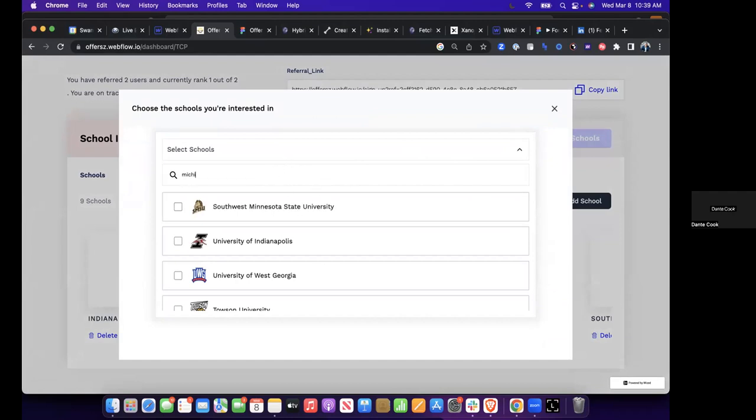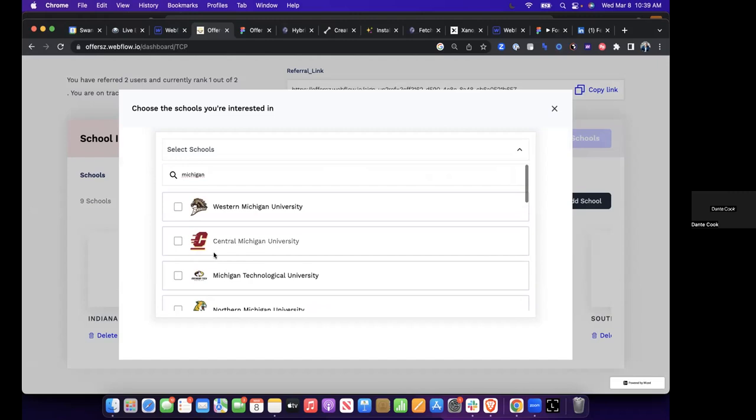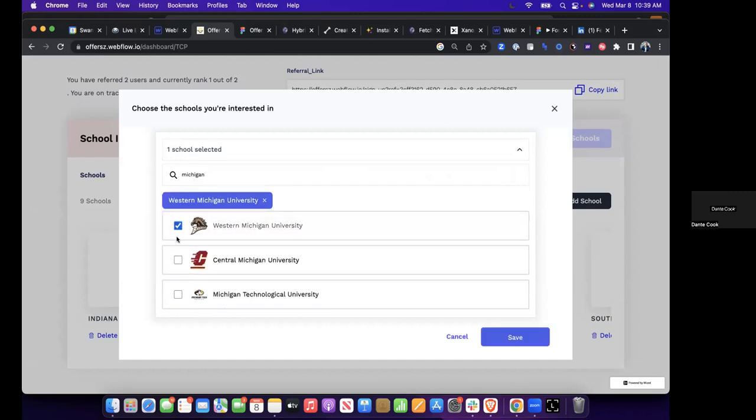As I search, we're going to render just a smaller list of schools. And when I select these schools, I'm able to add or remove these items dynamically.